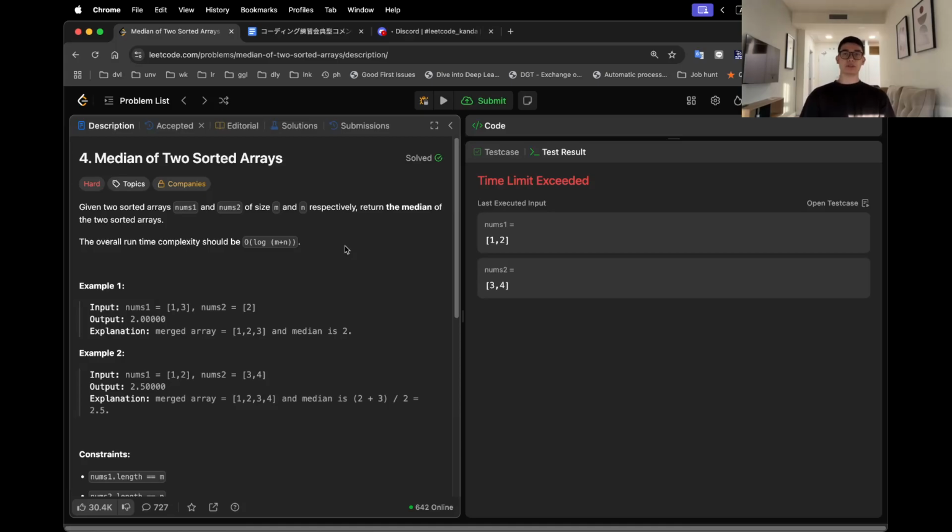Let me base it on the first input array, but there's also a second input array. The partition could even be after the last element, meaning we extract all the elements in the first input array to the virtual smaller array. So it should be somewhere.